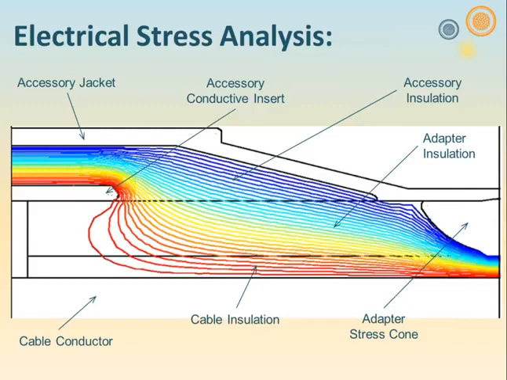A 25 kV T-body only has a single phase rating, which means the most it can have across it is 15.2 kV line to ground. So on our cable conductor, we're going to put 15 kV, and on our jacket and shields, we're going to have 0. So if we have 15.2 kV, we know that the voltage difference, the delta from one line to the next, is, since we have 30 lines here, about 500 volts from line to line.